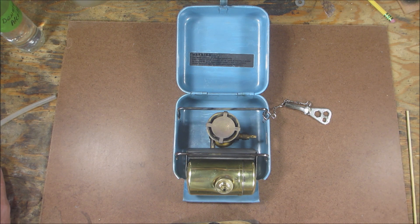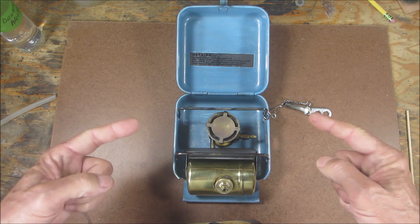Funny story — hey, I'm yapping! When I was a kid and I'd go over to my grandma's house, my grandfather would say in Italian — I forget how to say it — but he'd basically call me the home wrecker, the house wrecker, because anything I could get my hands on I would take apart even as a kid. I love those memories. Anyhow, I digress. So there you have it — the Optimus 8R — a beautiful little stove that runs great. I'm definitely digging it. Sending you all much much love and appreciation, my brothers and sisters. I hope you enjoyed this, hope you're having a wonderful day, stay well, and we'll see you on the next one.